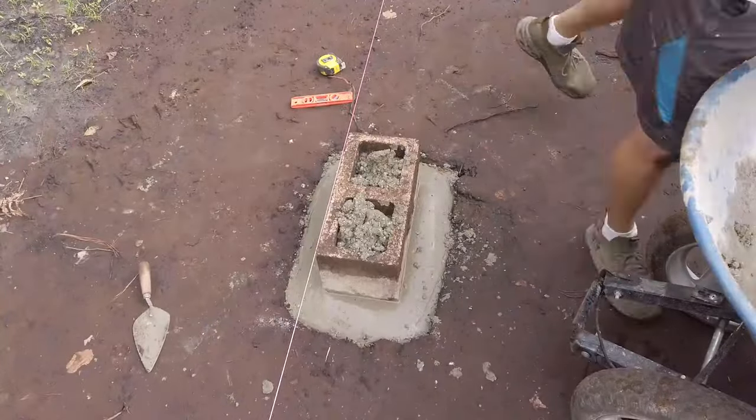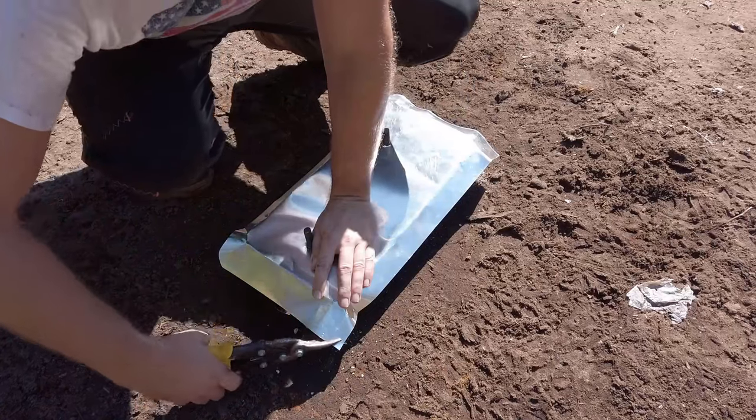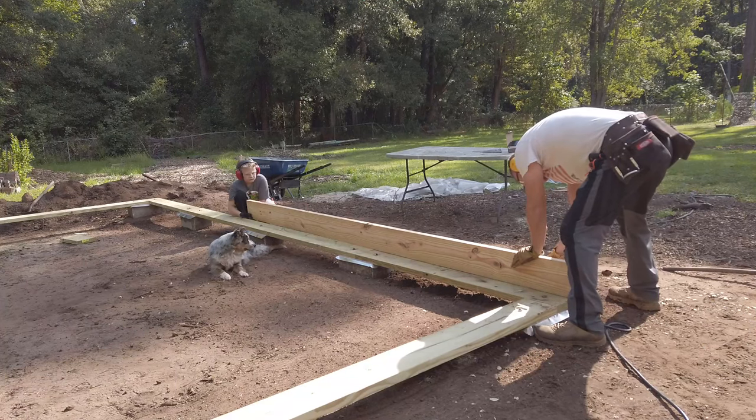Next was pouring concrete footers and setting the piers. I even took the time to make some termite shields. I've got my sill plates cut, installed, and locked down. Rim joists are the next step in the building process.